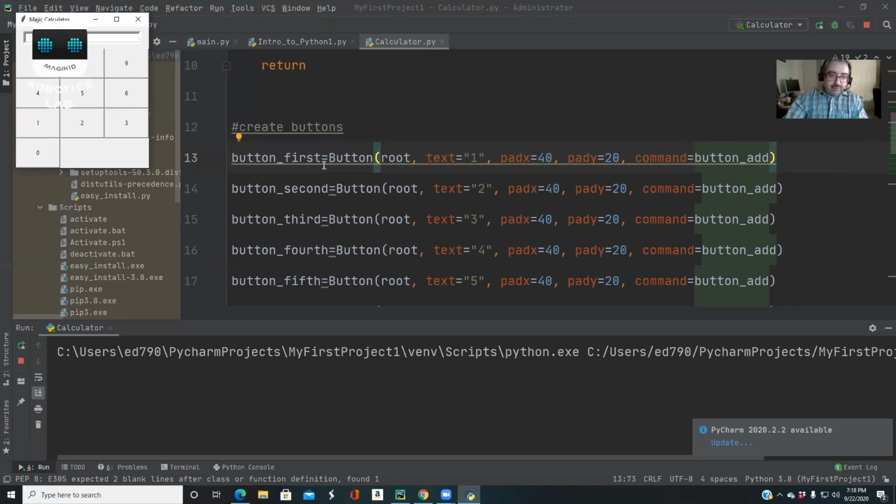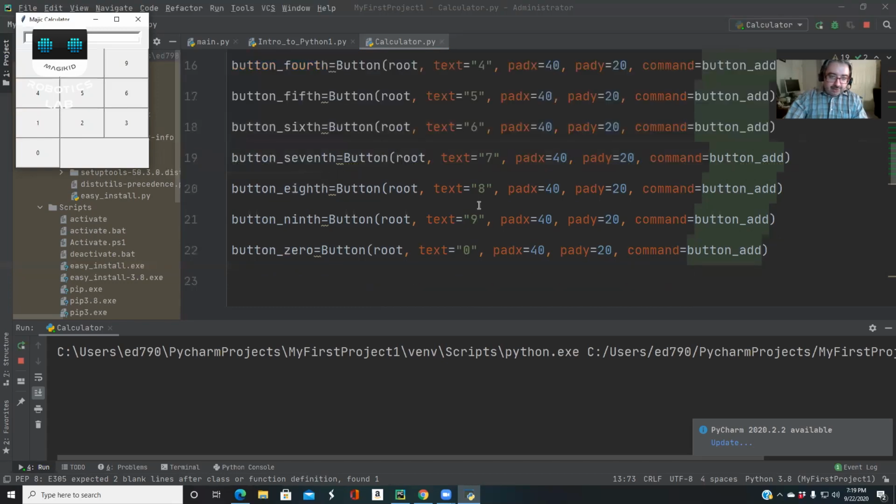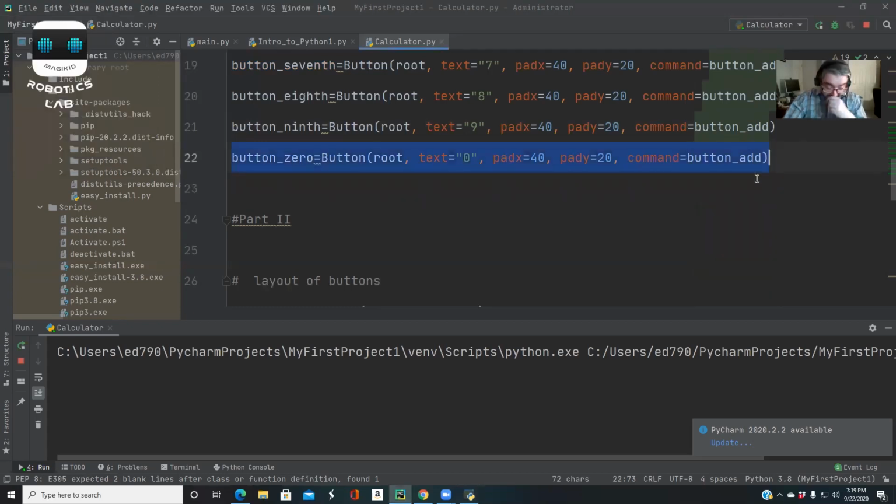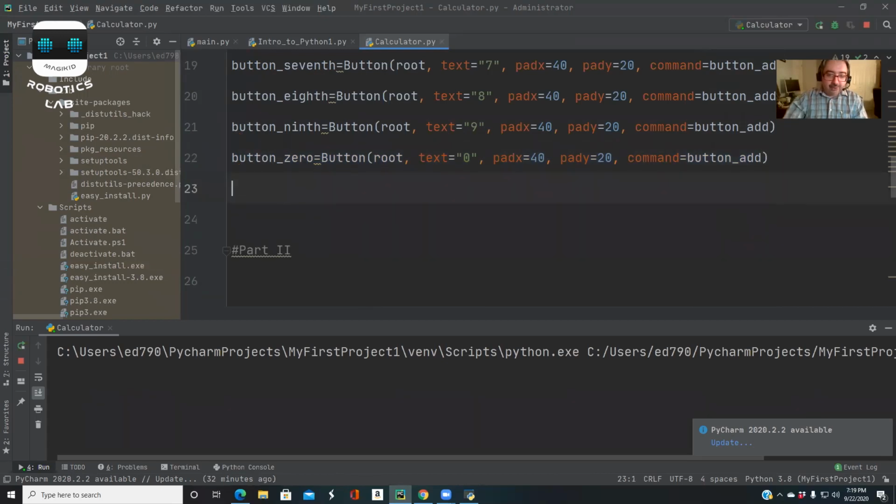So let's do this. It's the same principle, the same idea. So let's copy this one of the buttons on the part 2.